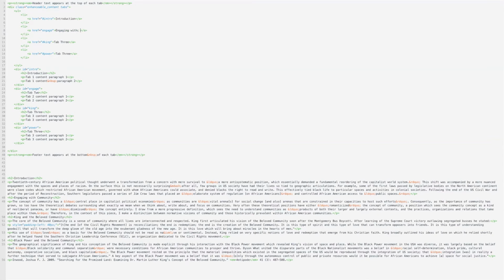As I am talking and typing and I'm trying to be careful, I hope that you appreciate how important it is that I am doing this precisely, because code is not forgiving if you get the grammar incorrect. King and the beloved community, that's going to be tab 3. And then tab 4 is going to be Black Power and the beloved community.